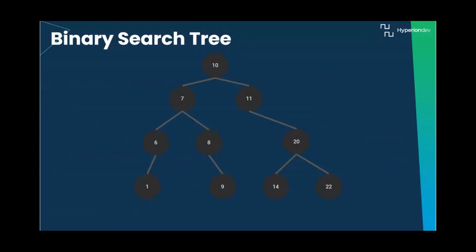And if we go down and check for others, like 6 is less than 7, 1 is less than 6, all of those other numbers would follow that. Next would be the values on the right side. So the right child must have a value higher than the parent. So you can see that for 10, the right child would be 11, which is more than 10. 22 would be more than its parent, which is 20. And 9 would be more than its parent, which is 8.